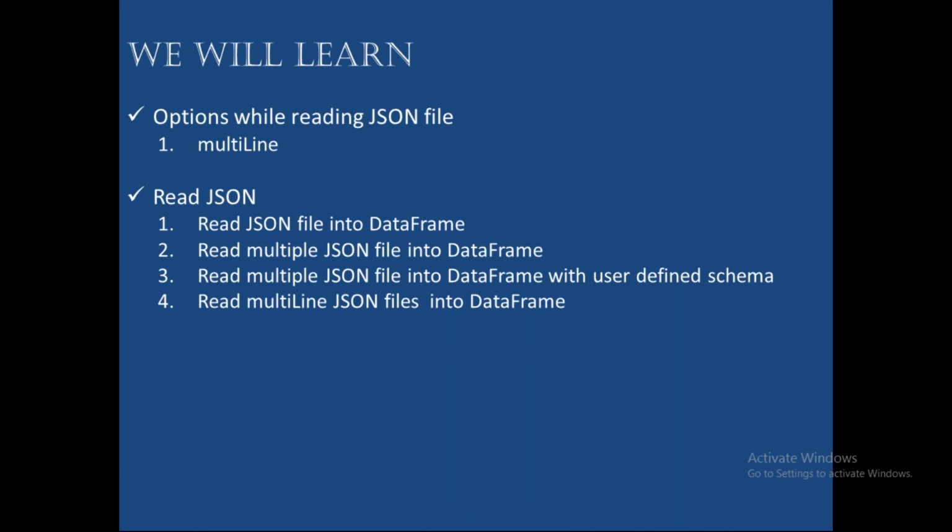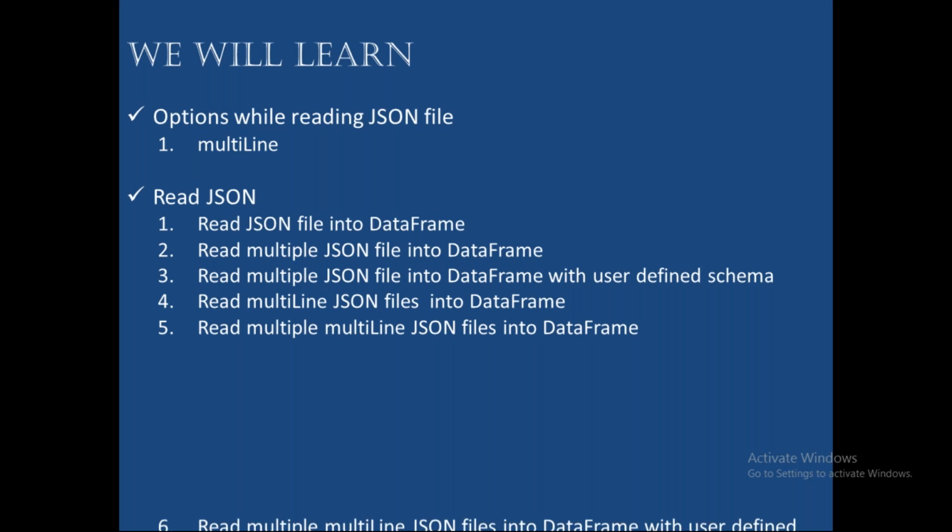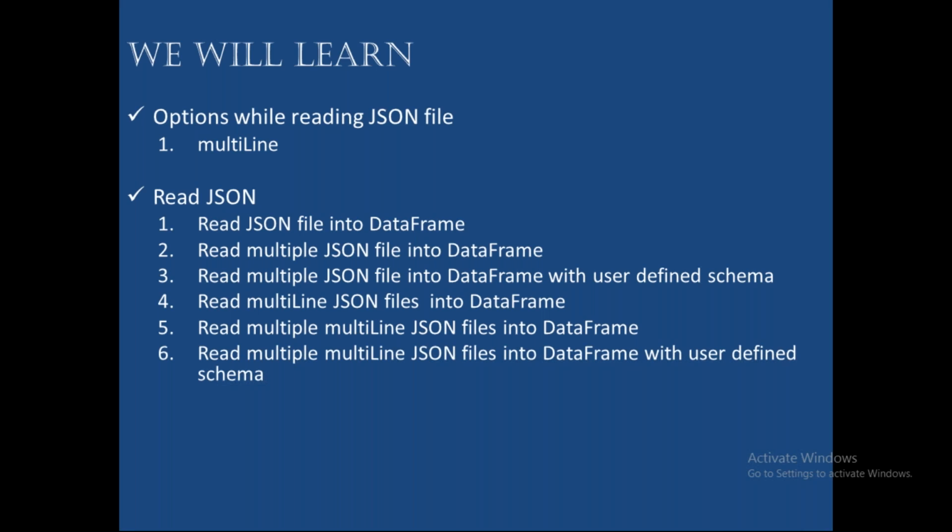Then we are going to discuss how to read a multi-line JSON file into a data frame. As I said, I will show you what a multi-line JSON file looks like. Then we will read multiple multi-line JSON files into a data frame, and then read multiple multi-line JSON files into a data frame with a user-defined schema. These are the things we will discuss in today's session.